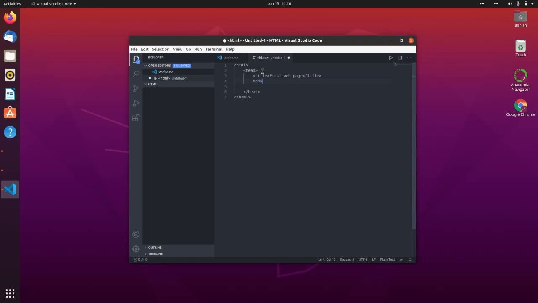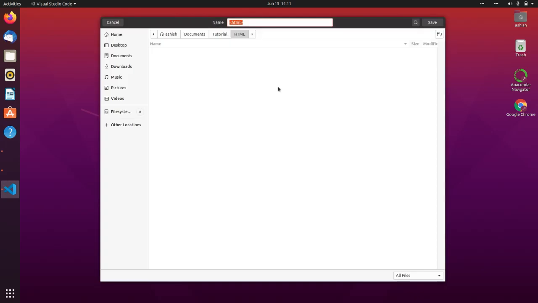Now the body of the web page, where all the things that you write will be displayed. It's closing tag, body. So just type welcome to my home page, and after all the website, just save it in .html extension. So HTML pages are saved with .html extensions. So first page .html. Enter. Okay.